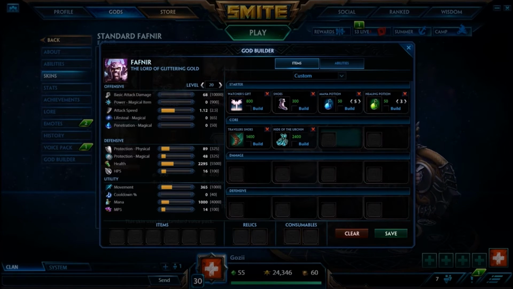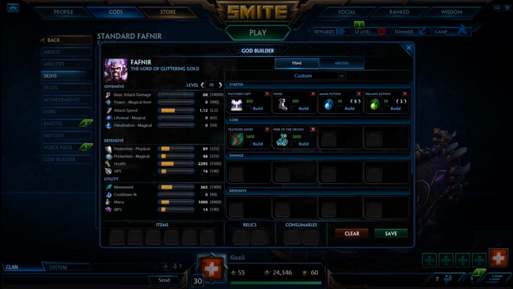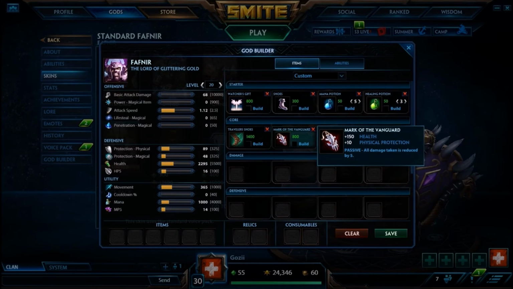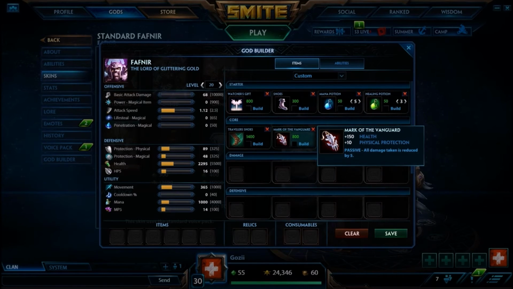After that, and I should mention actually as we go forward, this build has kind of been the way it has been for a while. The only real difference in the early build that I've seen is this. If you take out Height of the Urchin, some people go Watcher's Gift, then the boots, and then Mark of the Vanguard. I've been seeing this quite a bit because the stats are great for the price. If you look at it, it's 800 gold. Height of the Urchin is 2400 gold.